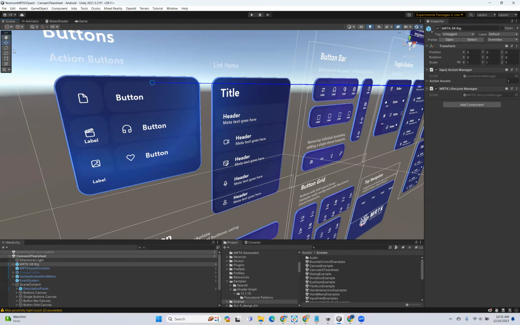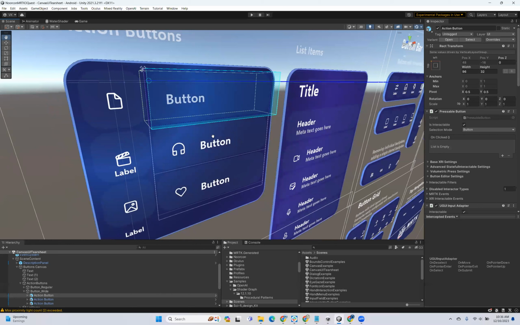But one of the big benefits is that there's a lot of out-of-the-box content available, so you don't have to start from scratch. For example, buttons are already designed for you. This is an action button.